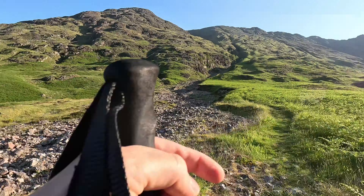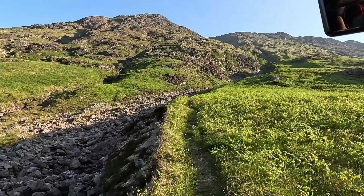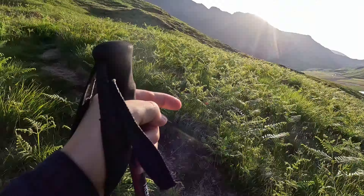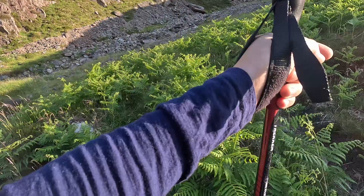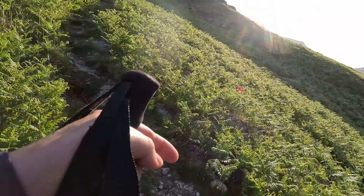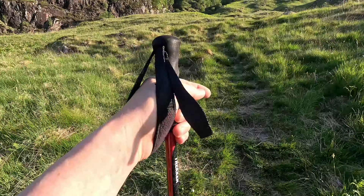This stream we're walking up the side of is your last source of water — once you're on the ridge there's nothing. The ridge can only be traversed west to east or east to west; it's too steep to go north or south off the ridge. So once you're on the ridge you either go to the end or you retrace your steps.